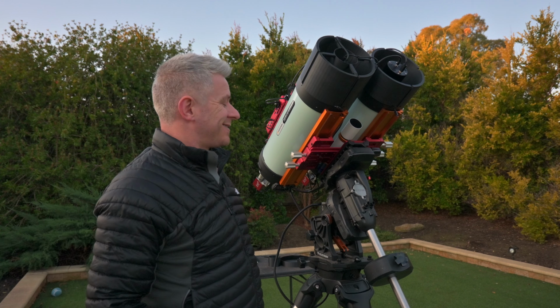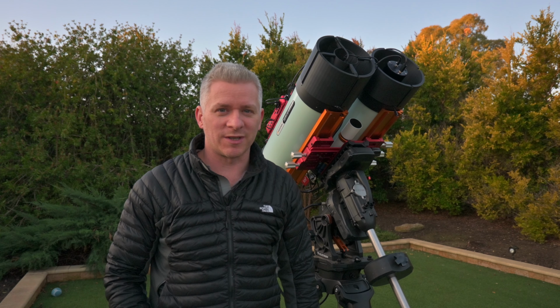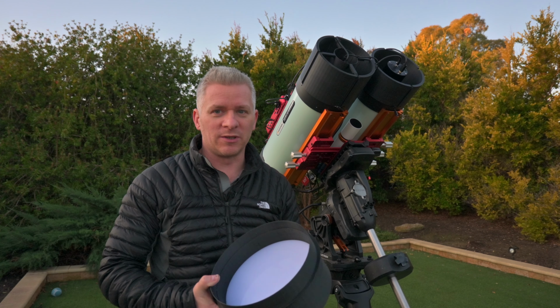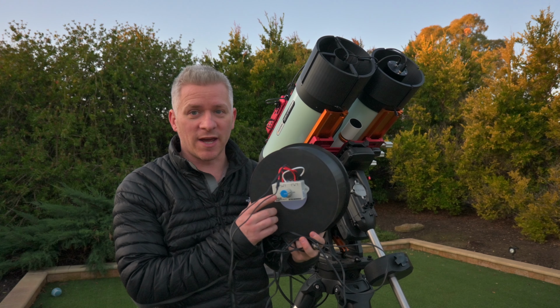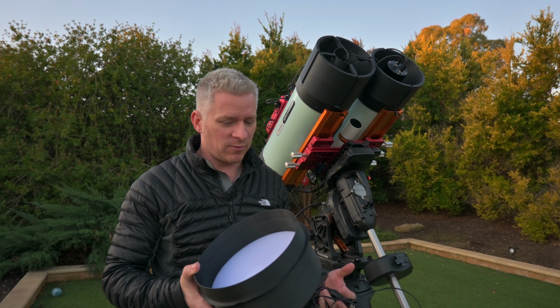But other than that, I think we're all pretty much just about ready to start imaging. Of course, we've got to wait for it to get a bit darker. I also will be using my flat panel that I've made recently. You might have seen a video on that. I've also since then installed a dimming switch on the back of it as well, so we're going to test that out a little bit.